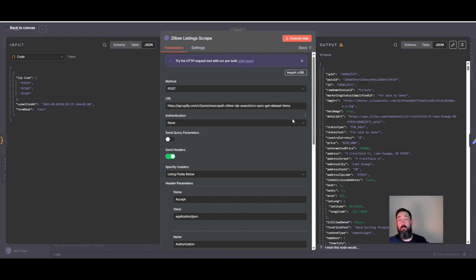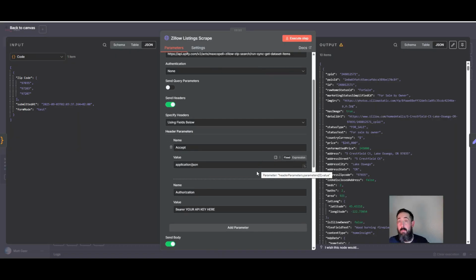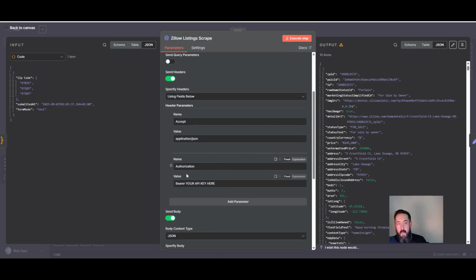And then you're going to copy this URL, and then we will paste it here. And then we're going to remove the query at the end, which is the question mark, followed by the token and the equal sign and the asterisk. And this is where your API is. And to add your API, you're going to go down a little bit further into your header parameters. You're going to have two of them. One is accept with the application/JSON, and then another one that is authorization, bearer, and then your token, your API key, which you can get through your admin.